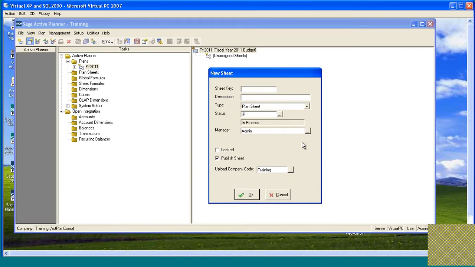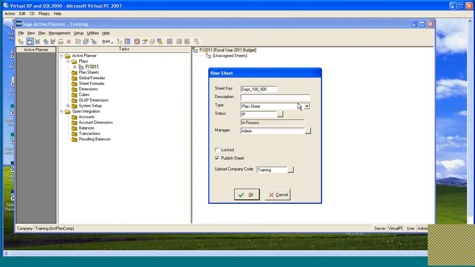So what we're going to do is create a sheet key for our department expense, which is the type of sheet we're creating, plan sheet. The location for North America is location 100, so I'm going to use underscore 100. And the department number for IT is 800, so let's do an underscore 800. Again, you could use a variety of different methodologies for displaying your sheet keys and grouping them by location, department, etc. But we'll just use something simple like this for our case.